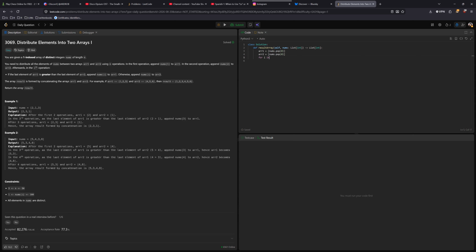And then for i in nums, if arr1's last element is greater than arr2's last element, then arr1.append(i), else arr2.append(i), and then we concatenate.